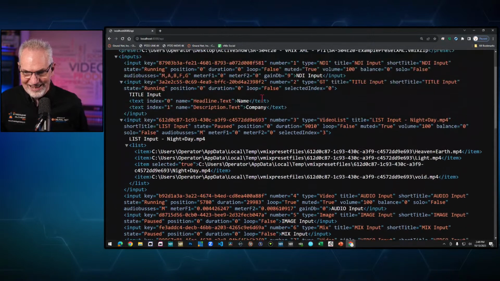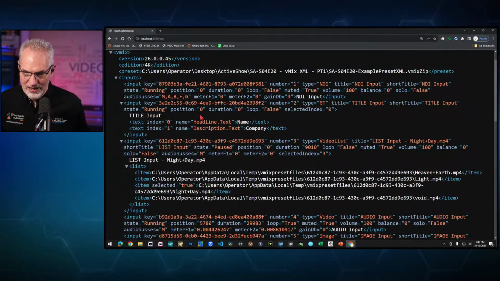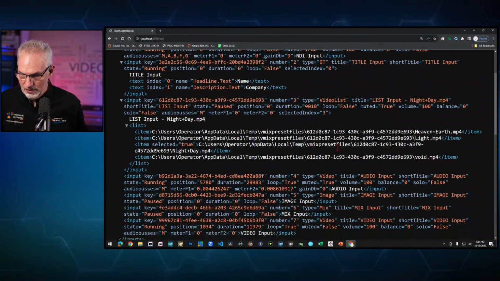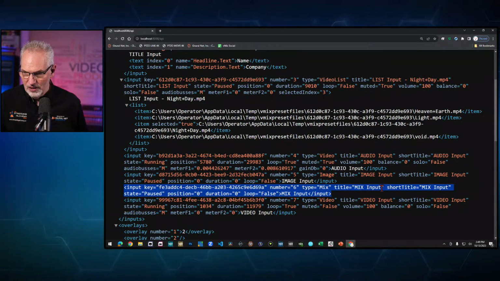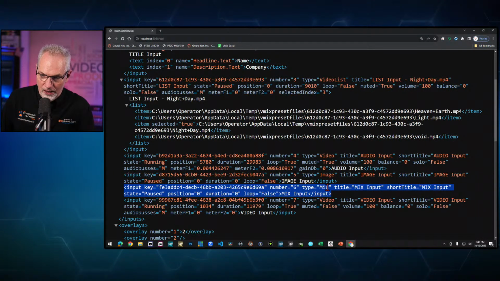That information is not contained in the XML for the input. So I know, where do we go? I know it's a mix because it says this input is a mix, but it doesn't tell me specifically that it's mix 2. So I don't have a comparative there. It doesn't have the key down in the mix entry lower. So they're sort of disconnected, at least right now.